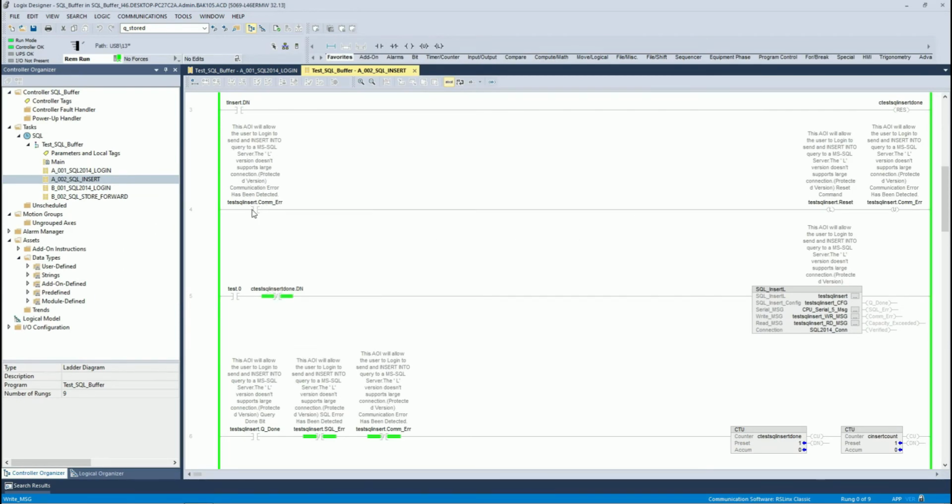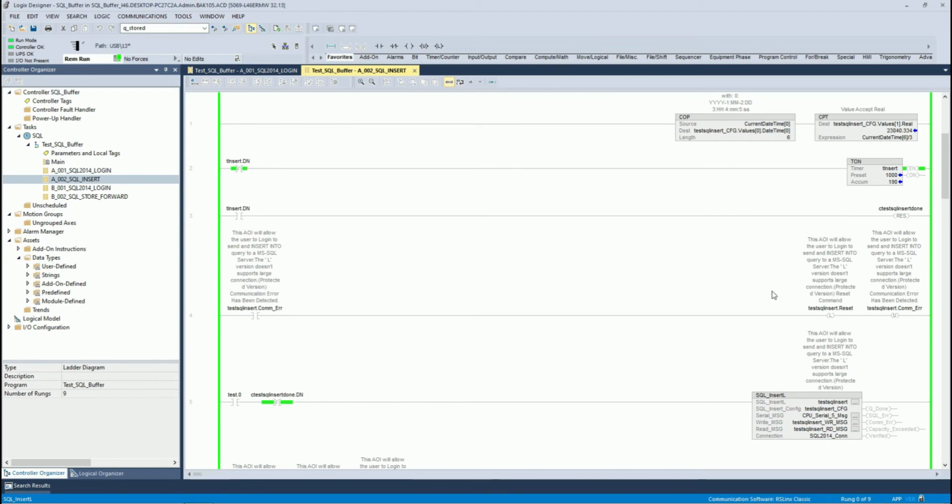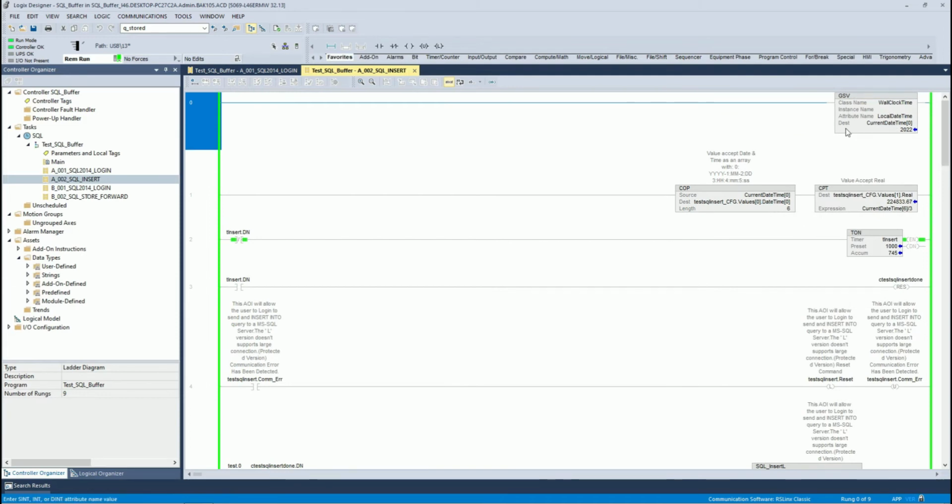What I have here is I prepared the insert function, and what we're going to do first is insert some values. All I did here is read the time, and then send that time to the first column, which is this one right here, and then I'm sending the value, which is simply the milliseconds divided by 3, just to generate some random value to store into that table.